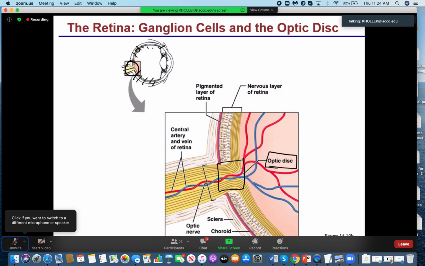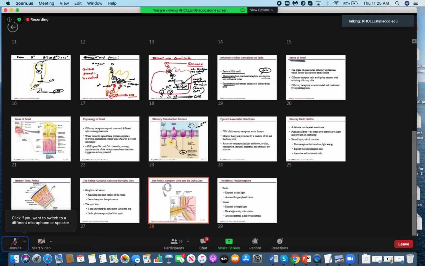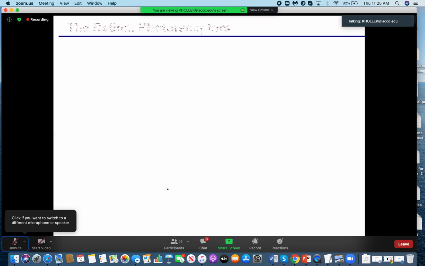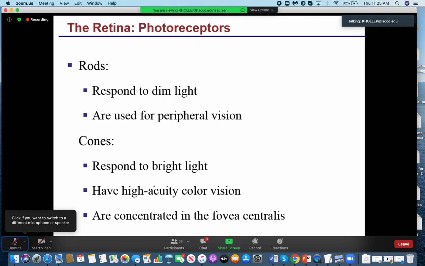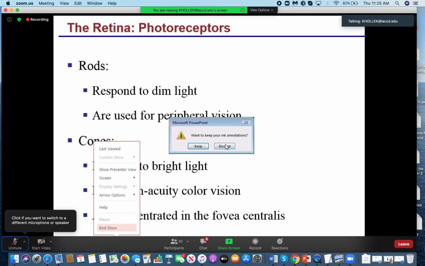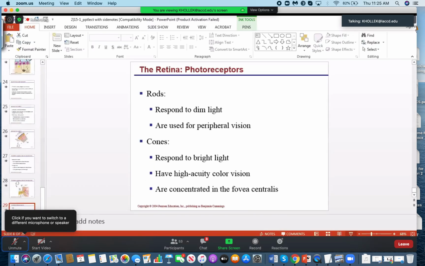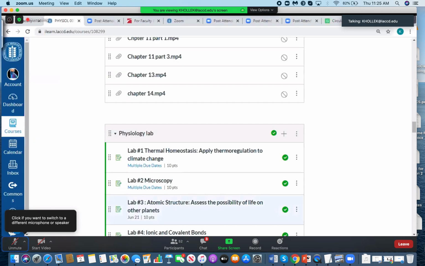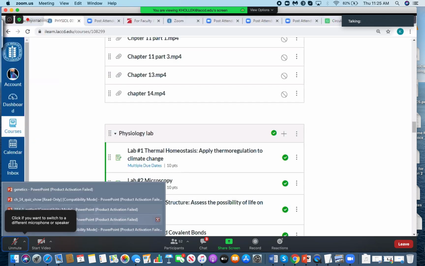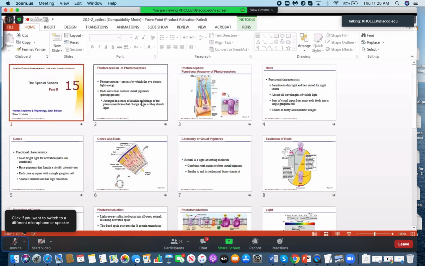But if you had only one eye to operate with, there will be some areas in which you may not be able to see, especially if the images fall in that direction. All right, so there are different other parts to it. We already went over the jobs of the rods and the cones. So I'm just going to close this and go to the next one. And that would be part 2.